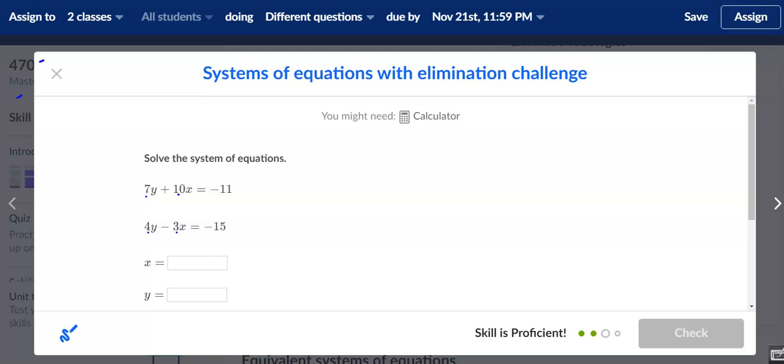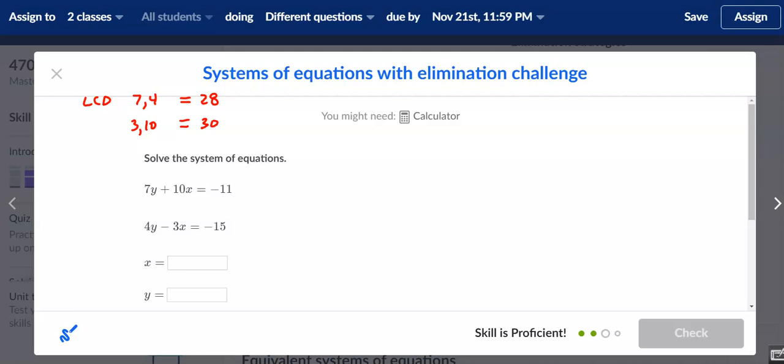So what I'd like to do is find a common denominator that those numbers could go into. It doesn't really look like there's anything jumping out at me. I think the LCD for 7 and 4 would be 28, the first number they both go into. And the LCD for 3 and 10, the first number they both go into is 30. Sometimes you get lucky and it's a smaller number. So in this situation, it looks like if I just multiply each row by the other coefficient, we should be in business.